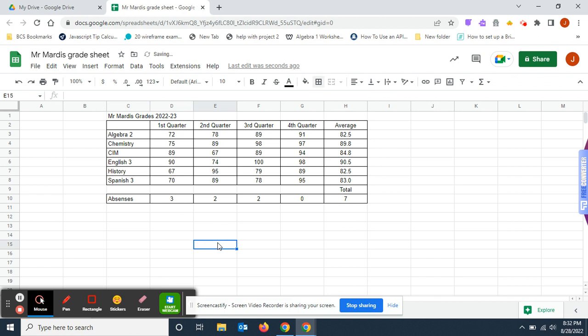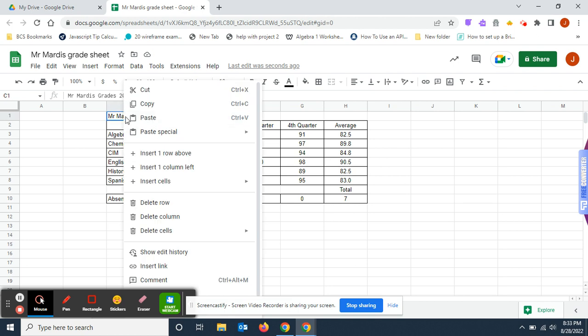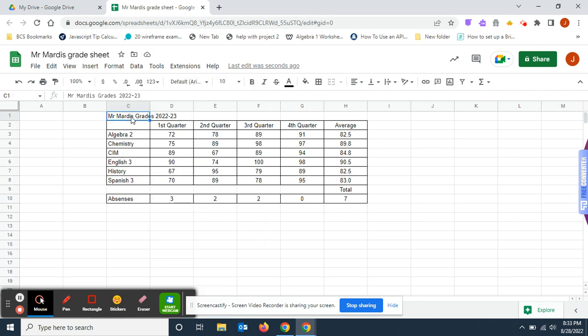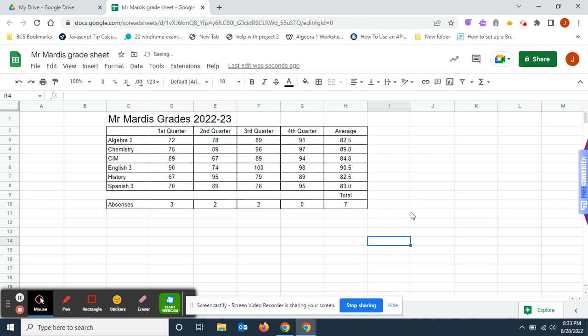All right, now here I'm going to do some more formatting. I want to make this larger. I'm highlighting that. I'm going to go up here to font. I'm going to make this about an 18. All right, nice and big and bold. All right, this line, I kind of want to change the looks of this. So let me go up here. I'm going to highlight first quarter, third quarter, fourth quarter.